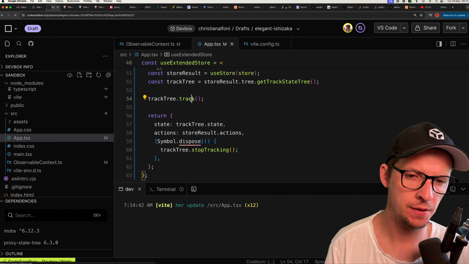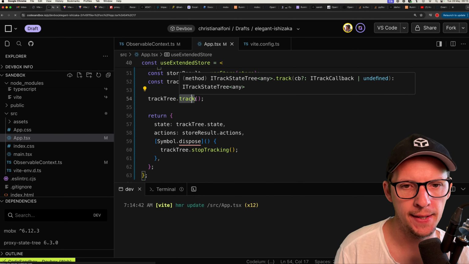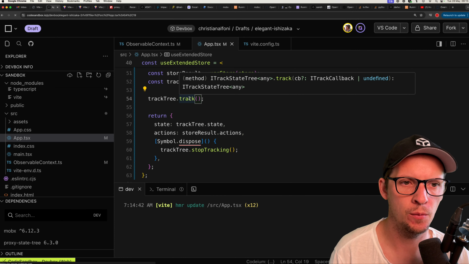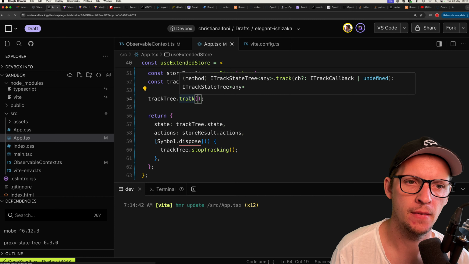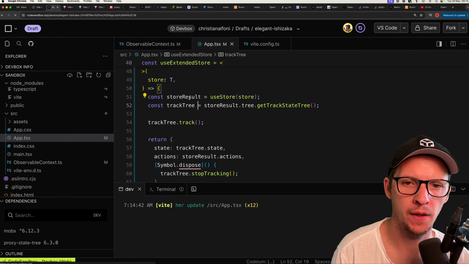So the thing is, there's no way for us to, like, I think it's actually working, but we don't have a way to update the component.